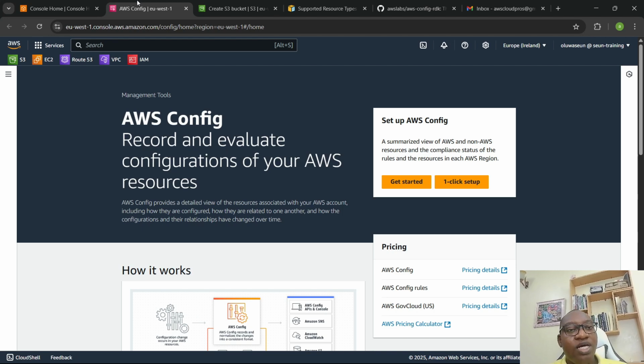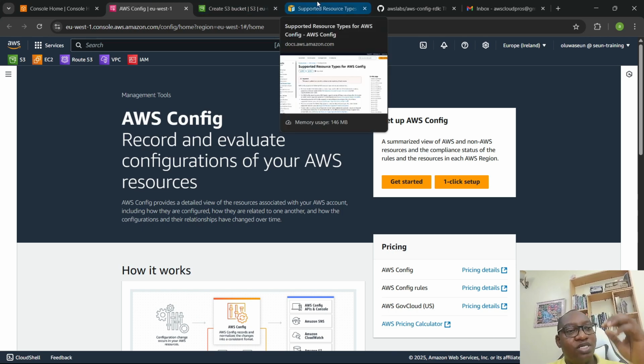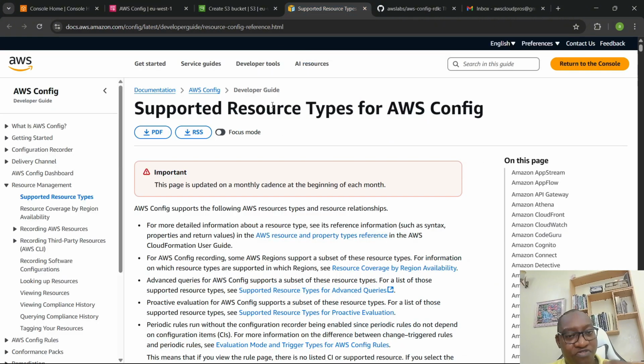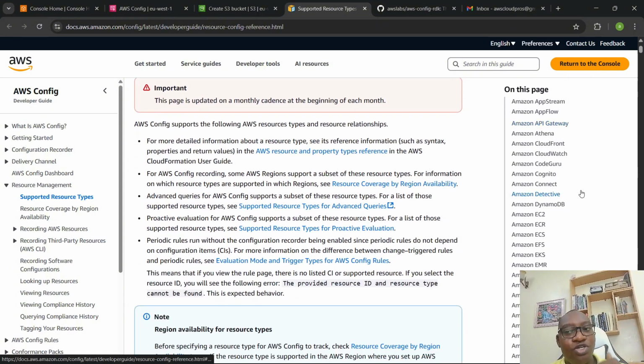Is that okay? Now, another thing that I would like to mention when it comes to Config is that when you go through the AWS documentation for Config, there's what you call resource type. A resource type is basically the resources that Config can detect and monitor. Now, if you look at the right side of my screen, you will see a list of AWS services and AWS resources.